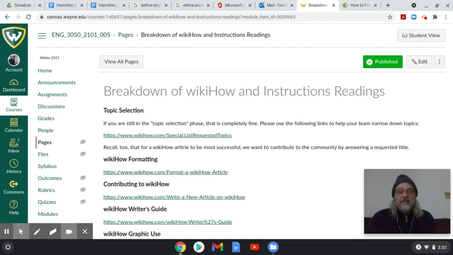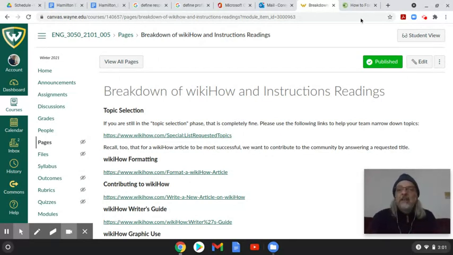I'm starting off on the breakdown of the WikiHow instructions readings that we've been alluding to. I know that you've read some of them. I've gone over them in reference, maybe not in specific detail, but now that we're in the writing process, we're going to really start talking about formatting. One of our goals this week is for you to have a Google Doc or some kind of SharePoint space. You have your final topic, and now you have this one document space where you really start thinking about step one, step two, step three, step four, et cetera.